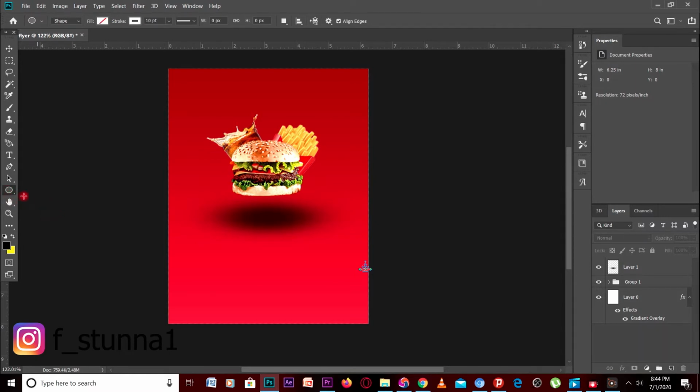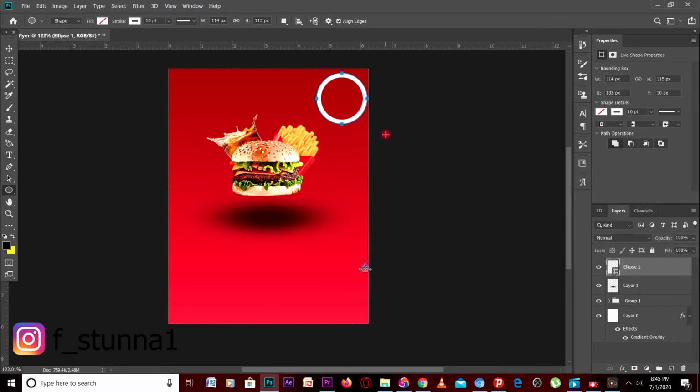So I come and select the ellipse tool. I'm placing the logo somewhere around this place. So I create a beautiful circle that my logo can fit in. Nice.